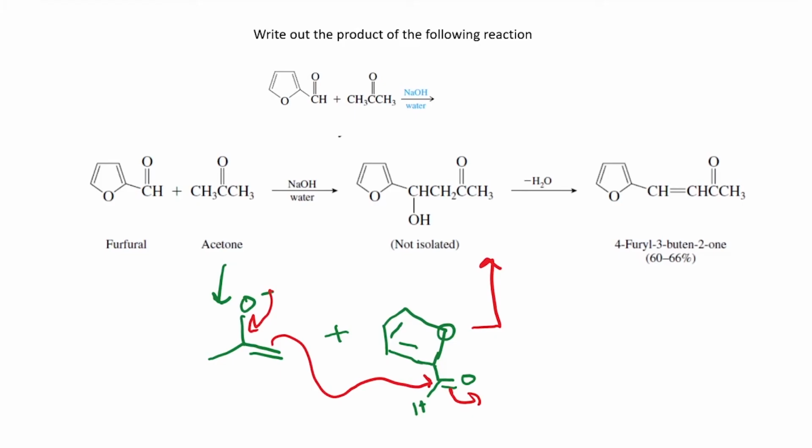The enolate that is formed is the familiar enolate of acetone. You add sodium hydroxide and water, you produce this enolate, and then the enolate can react with the aldehyde over here and give you this product. Actually, under these conditions this product is not isolated and straight away loses water. Again, the mechanism for this: it's going to form the enolate, and then the enolate is going to undergo an E1CB reaction to give you the eliminated product. And so this product is isolated in about 60 to 66% yield.